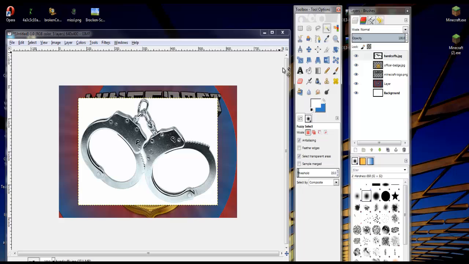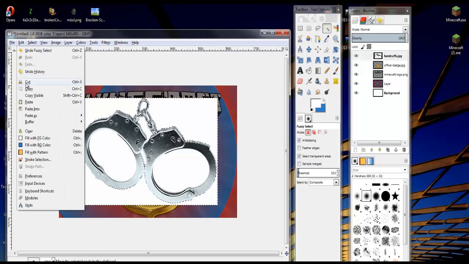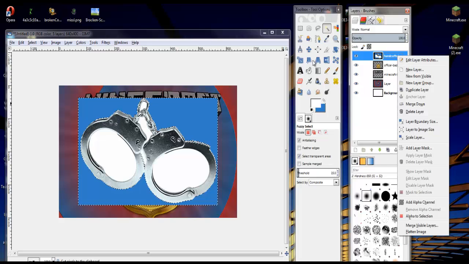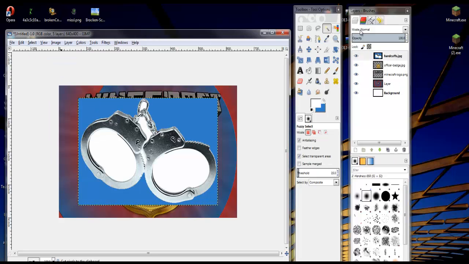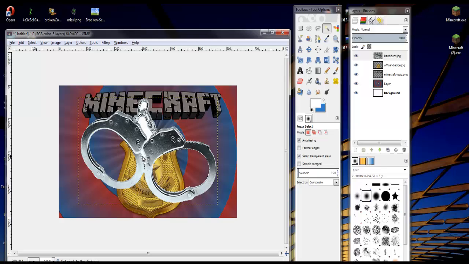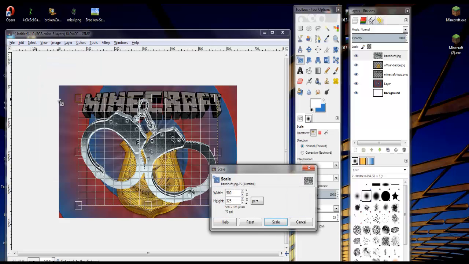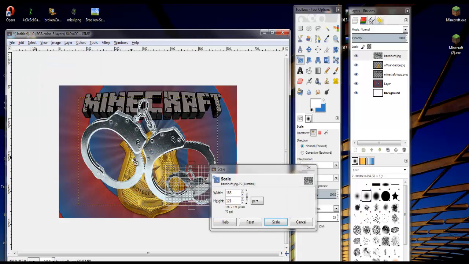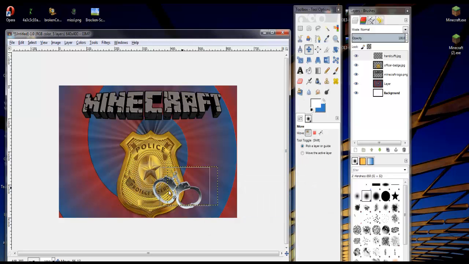So I have a few more things. I also have handcuffs. Boom, they're also weird, so I just go wand. Select the outside, edit, cut. That didn't work. I have to right click. I have to undo that. So I have to right click it, add to alpha channel, and do the edit cutting, which is also Control X. So it's the inside, Control X, this, Control X, this, Control X, and I just want to get the middle so you can see through all the chain parts. Yeah, I think that's it. Okay, so select none, scale this down, like that. Drag it on top of the badge right there, which I like.